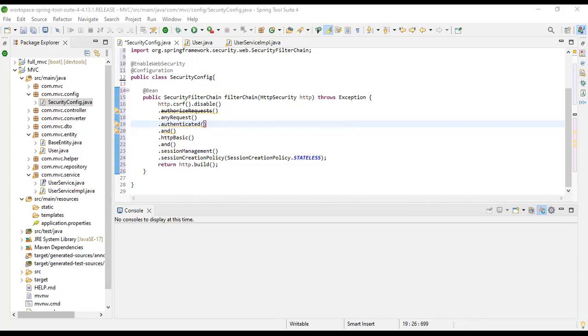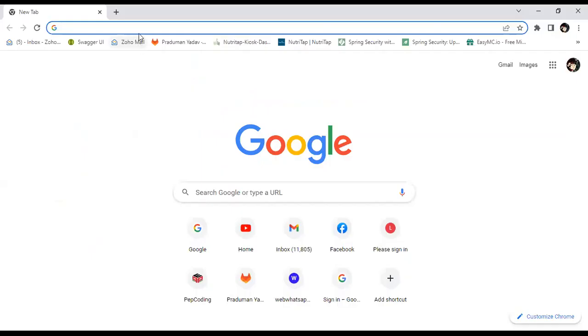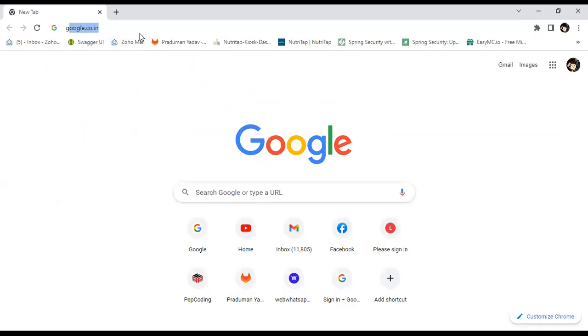Where do you find the new ones, sir, with respect to the deprecated methods? Actually, these things are only done once in your application. You only provide the security once, when you start the project. When I started the project one year ago, I used it, and then it was not deprecated.